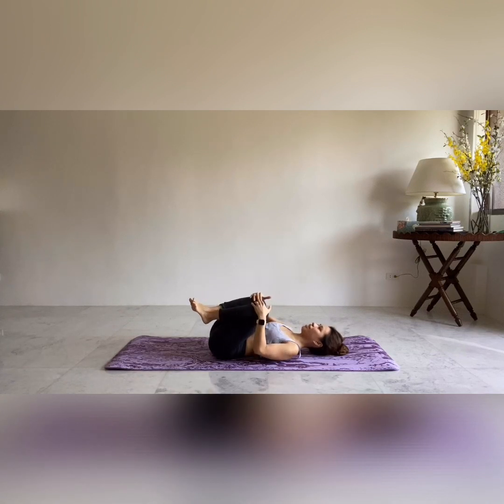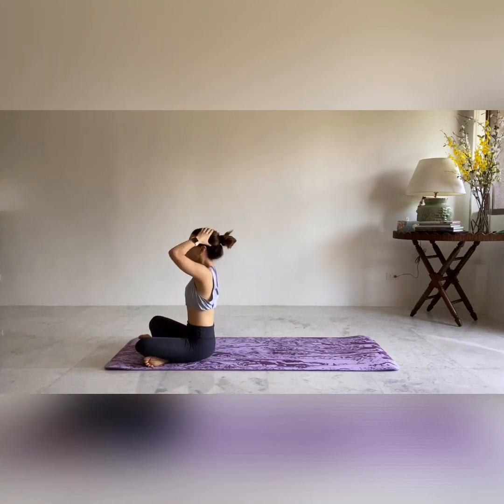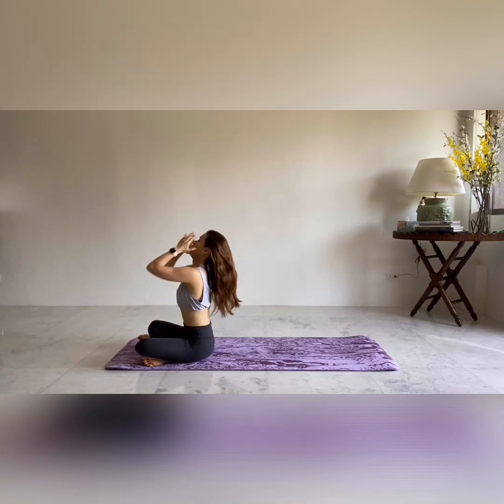Sway side to side. So this is a good time to have a quick water break. You can have a bit of water, drink some water, and let's come back in a minute or two.